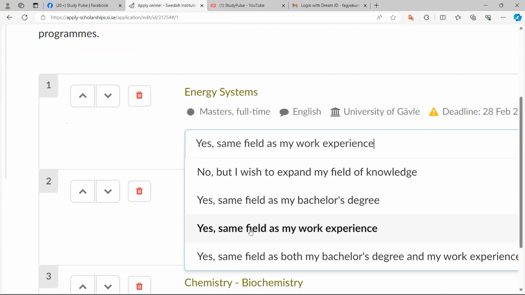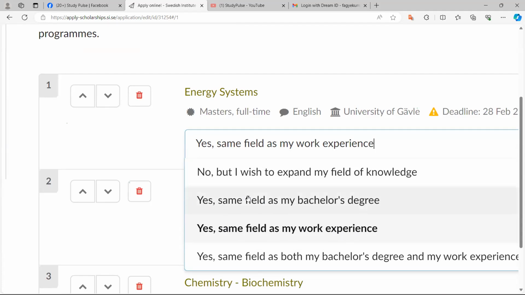So cybersecurity is a subset of computer science, isn't it? Yes, it's a subset, so it's within computer science. So it has the same field. It seems to be a branch of computer science. And you are working within cybersecurity as well in terms of your work experience? No, actually, I'm working as a system engineer, which is really related to cybersecurity, but more of the computer science.